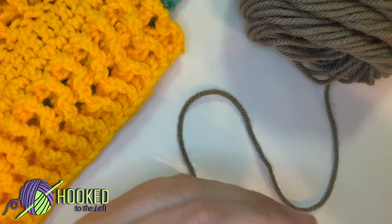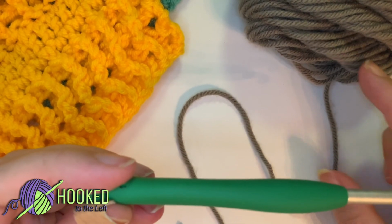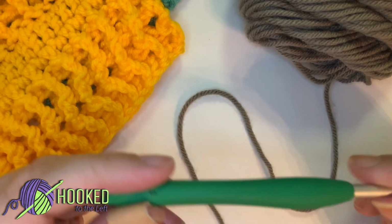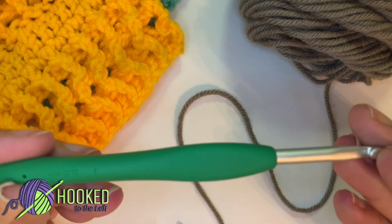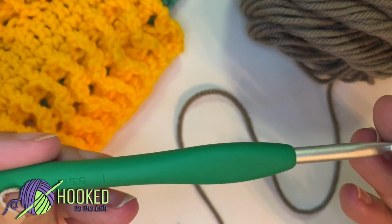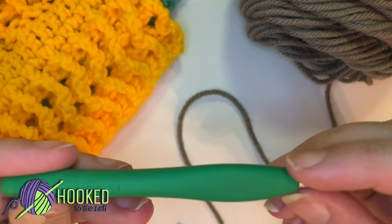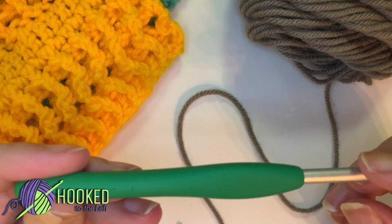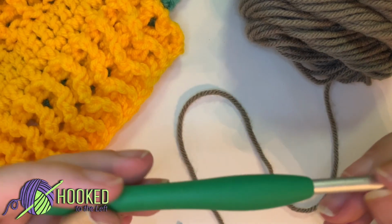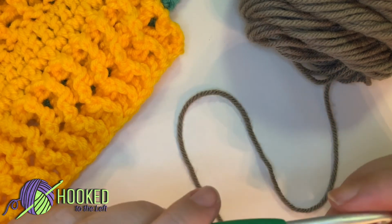And finally, you will need a hook. For me, since I'm using the worsted weight, and for all of my projects, I've used this 5.5 millimeter hook. This is a Clover hook. Again, this is one of my favorite hooks. And also, this will be linked down below if you would like to check them out. These are very soft, a nice ergonomic handle, and very soft needle part or hook part, I guess. And the yarn really glides across it very easy.